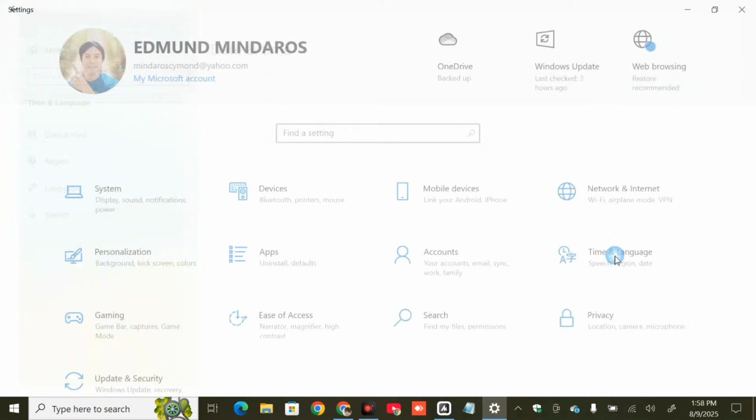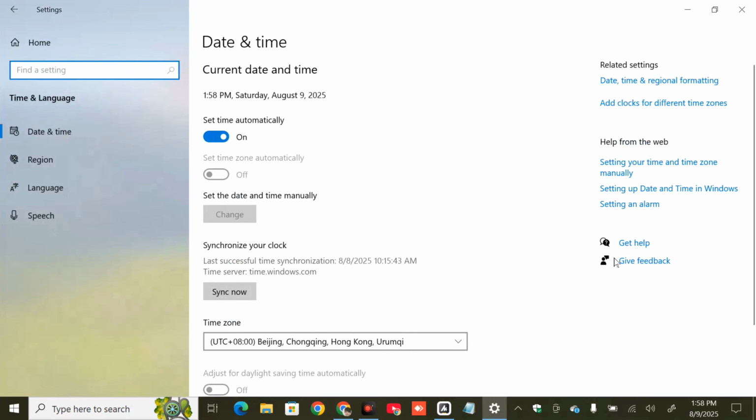Here at Date and Time, under current date and time, we need to toggle the switches Set time automatically and Set time zone automatically. Enable or toggle this button on the right corner, same with Set time zone automatically. Once you're done, close Settings.